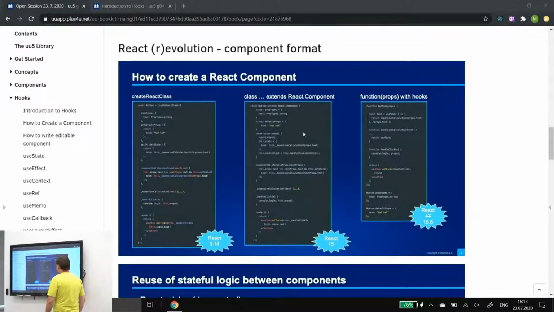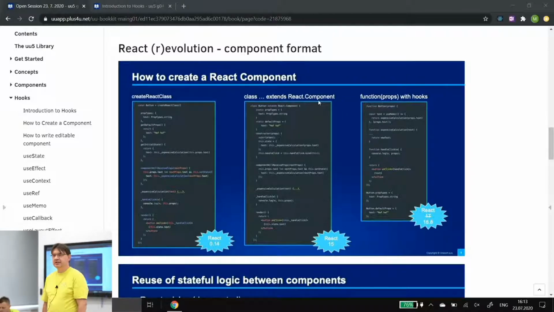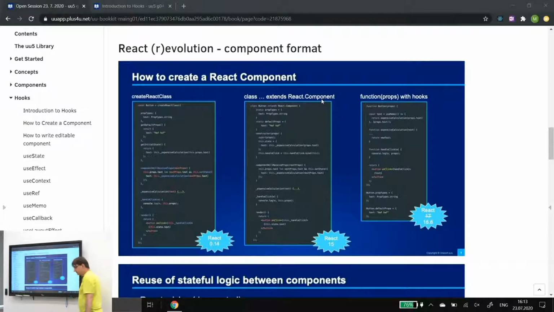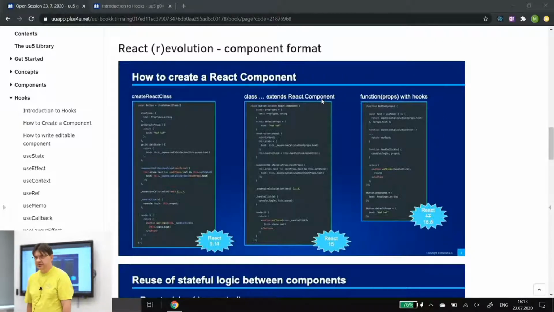But in that time, there was a special factory which was creating React components called React.createClass. And we based the component creation on this technology, and all our components were using this. There was a way to use reusable logic called Mixins. It looked very well. It was very easy to reuse the logic between components, so we used them heavily.